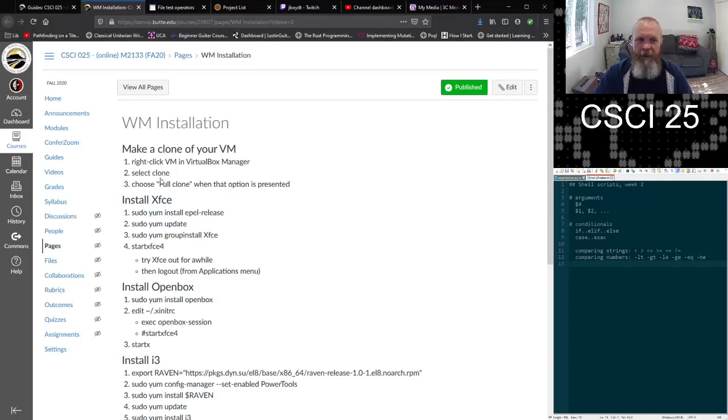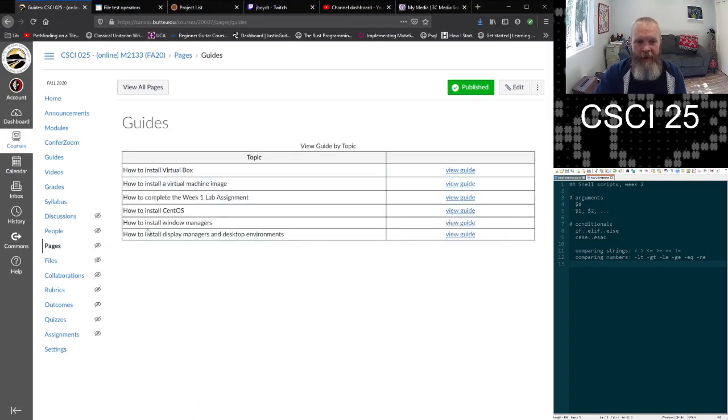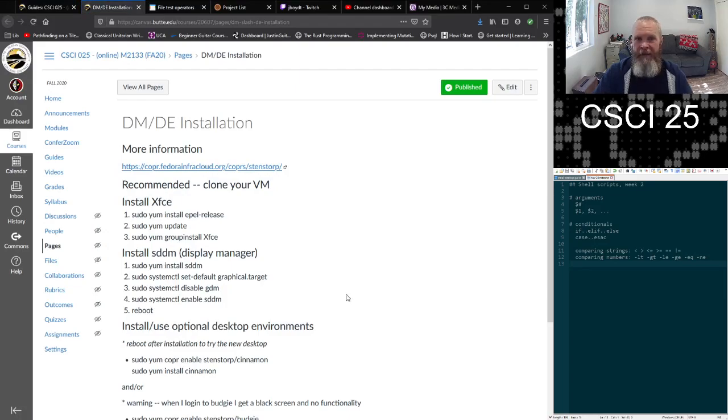Those are the same instructions we worked through together the first time when we did an extra hour broadcast for that. So I made a guide for that, and I also have a guide, and you'll see another link to it today, for installing full-on desktop environments. This repeats the Xfce instructions, which if you already have Xfce, then you don't need to do that part.